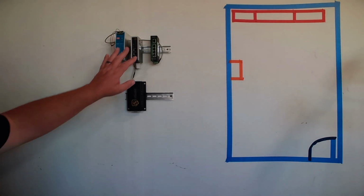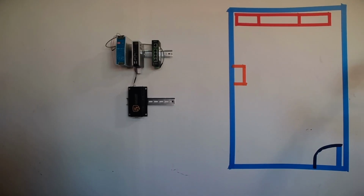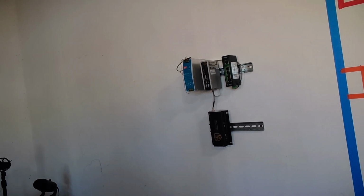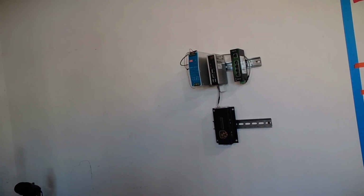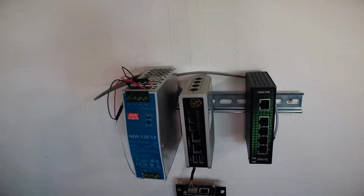Okay, we have our power terminations up here. We're going to sneak the camera up closer. I need to watch out for all the cables. There we go. Okay, so we're going to go in here. We're going to see what we did.